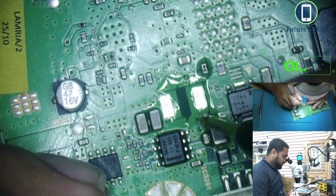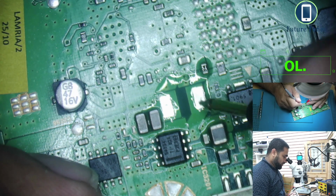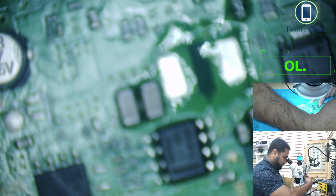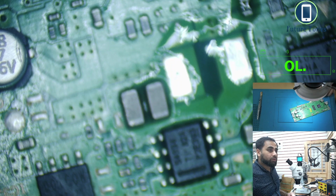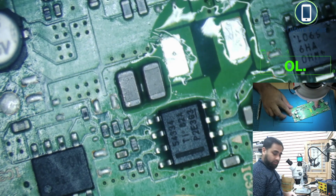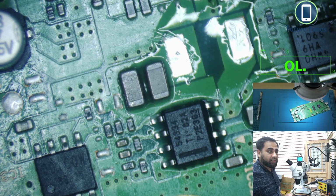But on this side we have to find where the shortage is. If we look, this pad is connected to possibly these two points. And which IC is this? Sorry, you can't see that. I'll just adjust it. Yeah, it's a 54334. So we will look for this 54334. We don't know what this IC is, so we are going to check the data sheet if it is available.